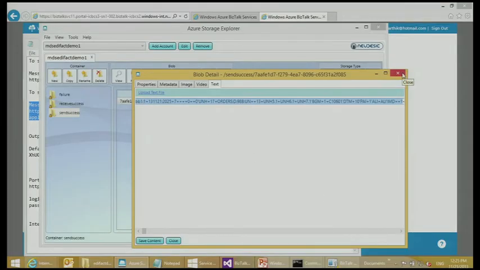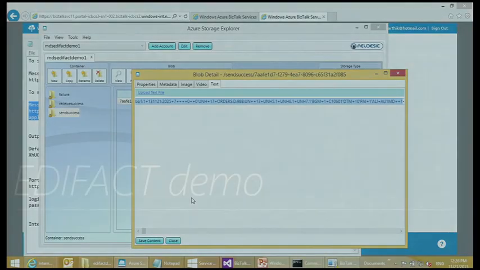So the purpose of this demo was to actually say that, yes, we are working on Edifact, and it's in progress. So hopefully, all of you who raised your hands, let us know. We will soon have something equivalent of a tab. We would be more than happy to have you guys on board, try out the bits, and give us feedback. And hopefully, the feature should roll out very, very soon. All right, back to the deck.